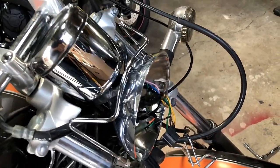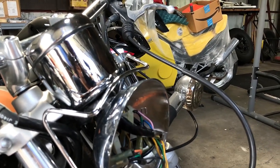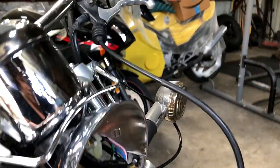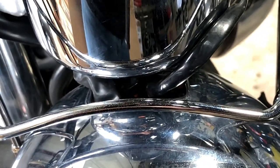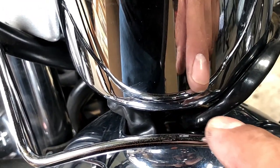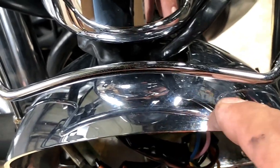And the reason for that is I want to show you guys something here. Again, if you happen to have a Virago or a bike with a similar type of light setup, if you notice from the top, right, and if I zoom in, you can see where all the electronic cables go into the top head assembly of this headlight.